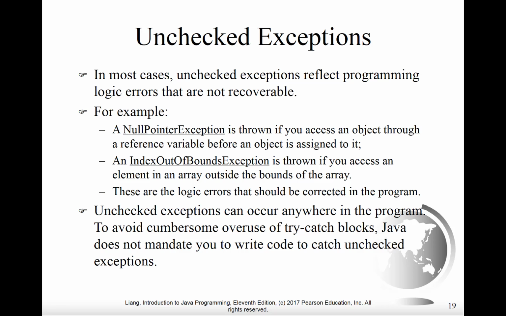Arrays should start at 0 and go to 1 less the size of the array in terms of their indices. And if you instead try a negative number or a number that's equal to or larger than the size of the array, then that means your index is outside the bounds of the array, and that would be an index out of bounds exception. Any of these sorts of logical errors need to be corrected within the program itself.